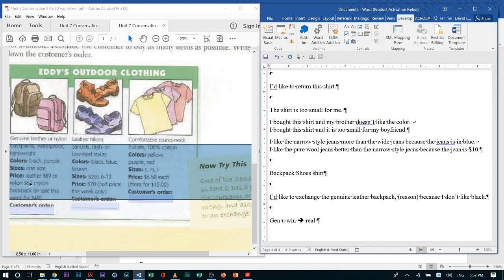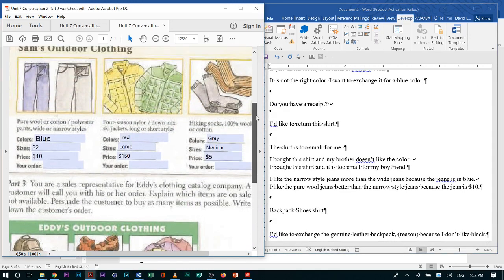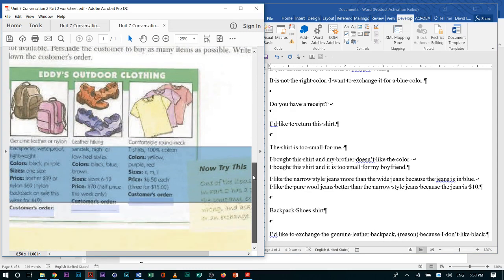You'll once again make up two responses right here. And these are the information. You will list down one of these two information. Just like the first part is a comparison, and the second part will be an exchange. So complete these three pictures with two sentences each. If you have any questions with this homework, please let me know. You can contact me on WhatsApp, or you can contact me on email.